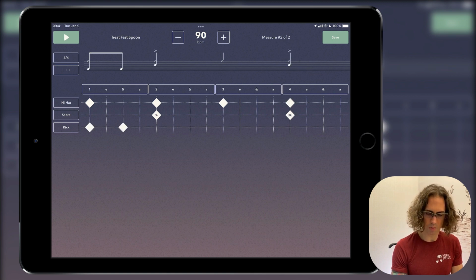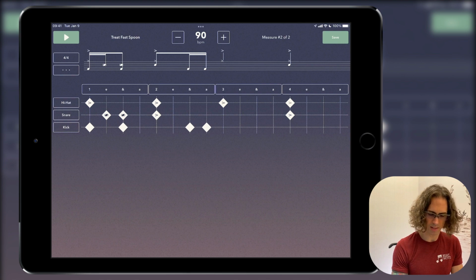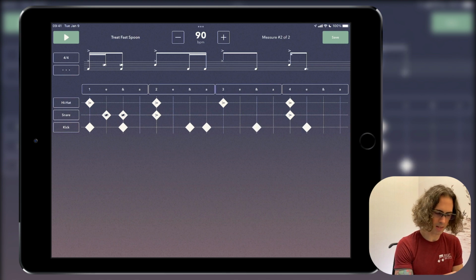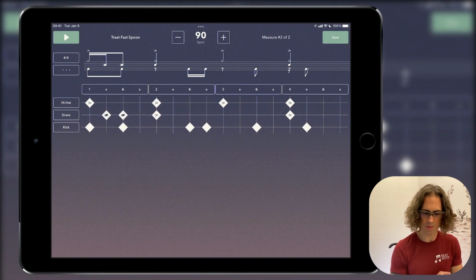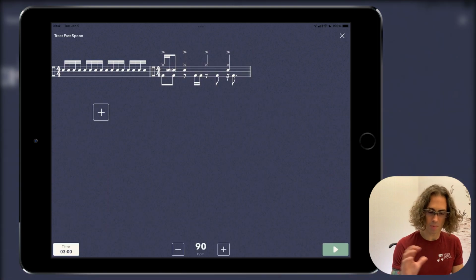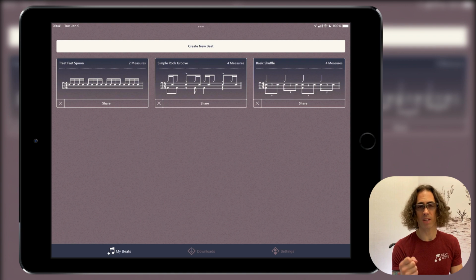Double tapping for accents like ghost notes was in here too, and so we could do accents on the hi-hats and create a simple beat here. We also could change the beaming style. Although not very visually appealing, it was possible to do. And from a beat editing perspective and playback perspective, this was the core experience that BeatNote offered.